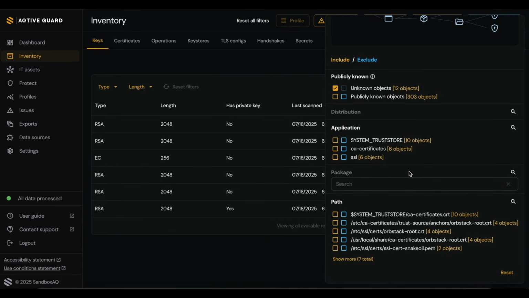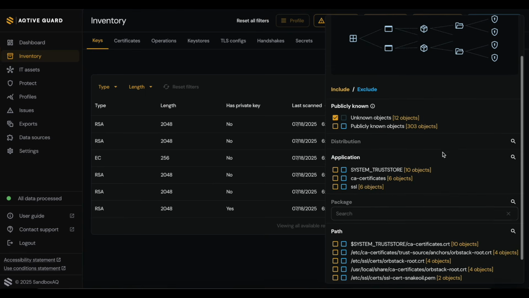Despite this, enrichments provide other context about unknown objects via the application and path categories, which apply to publicly known objects too. The path category presents file system paths of the enriched inventory objects in a succinct fashion. The goal is to provide useful insights about the relative locations of such objects within a host system.